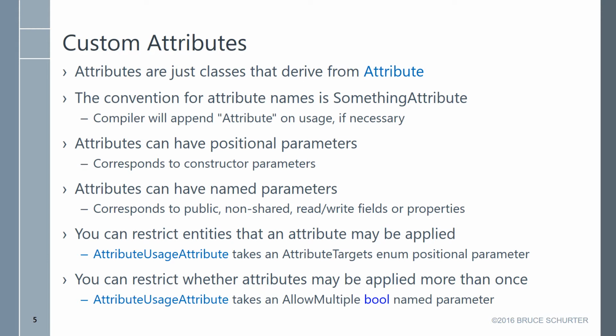You can also restrict what your attribute can be applied to. Basically, you can say that your attribute only applies to methods, or it only applies to properties, it only applies to classes, or actually types. So each one of these can be applied as an attribute target. And the interesting thing here is, to apply those attribute target restrictions, you use yet another attribute called the AttributeUsage attribute.